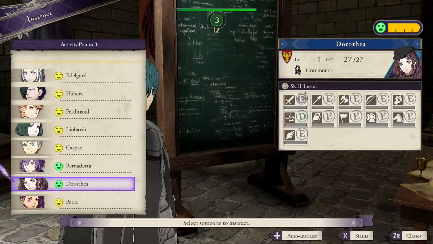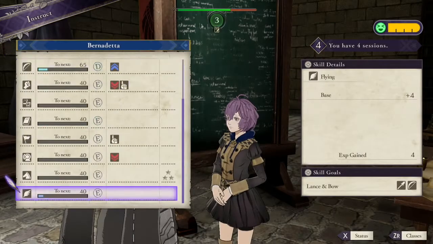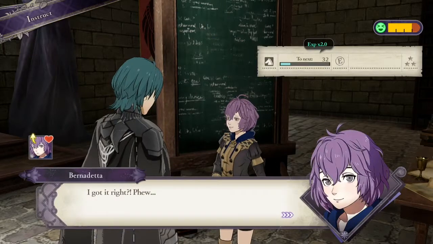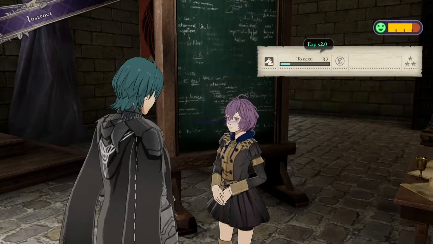So you want to prioritize your students who have max motivation. So that means both Bernadetta and Dorothea. So we're going to start here. I've chosen to start teaching her on this. Now, I got a perfect, which A, means she got double experience from it, B, we got some support points, and C, I get to praise her.